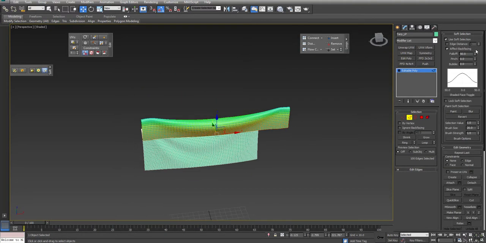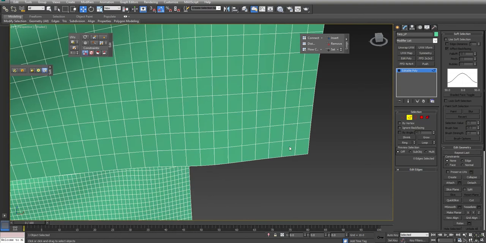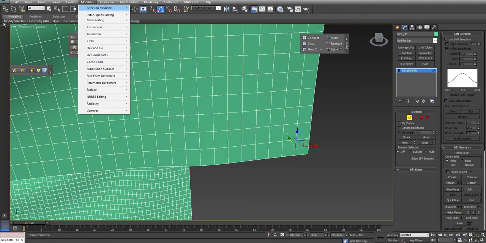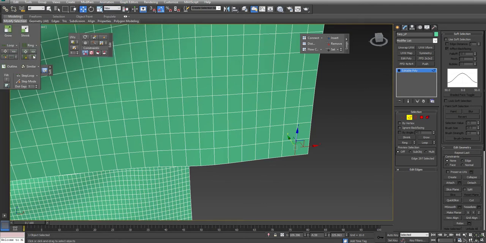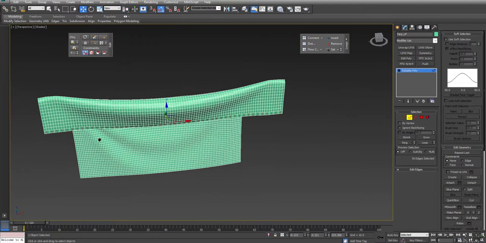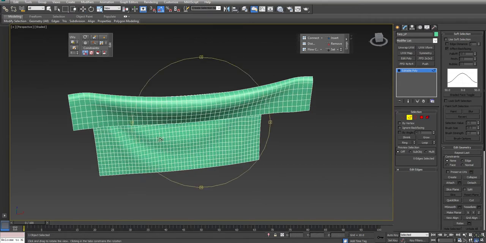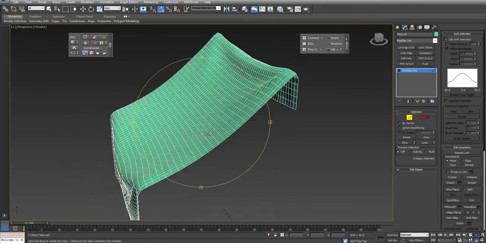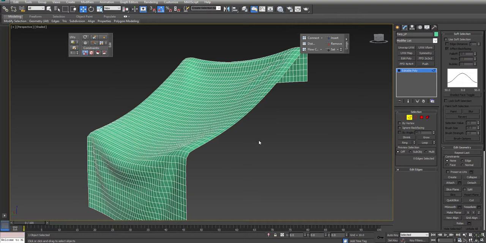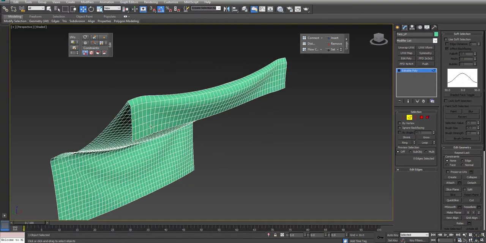To do a quick first pass to optimize this down, I could grab an edge and say edit. Nope, actually I want modify selection. I'm going to grab dot ring, which will grab every other ring, and I could just remove loop and go the opposite direction. Modify selection, dot ring, remove loop. You see it's still retaining its shape, and the verts are still deforming. I could probably do that a couple more times, just doing the dot ring.